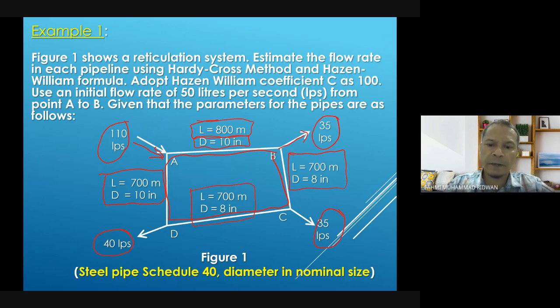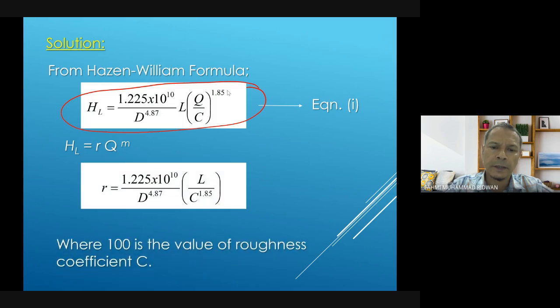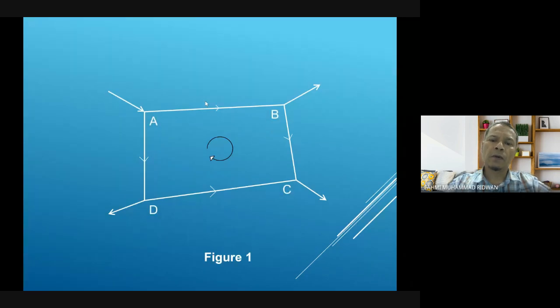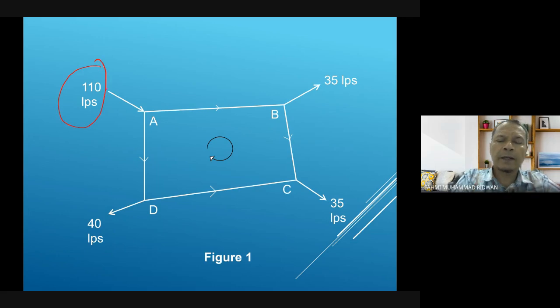So the first step to determine the flow rate inside the pipe, we apply this equation, the Hazen-Williams equation, to determine the head loss, and similar to the previous one, by assumption that the Hazen-Williams coefficient is 100. So the first step, we should take any value. Let's say the inflow rate is 110. Here now we assume 50, just for the first assumption. And of course this one is 110 minus 50.